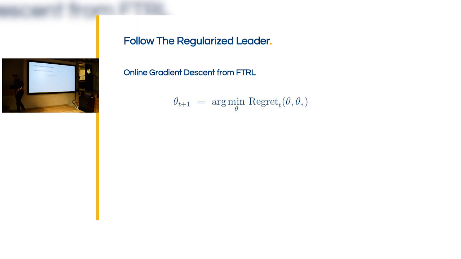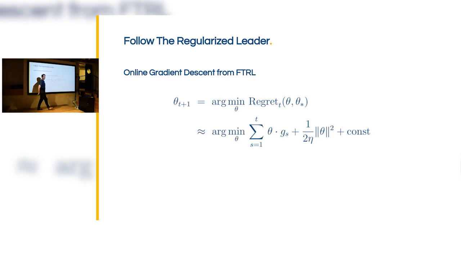Okay, so now FTRL, I'm writing it down in a very suggestive way. I'm saying my next set of weights is the argmin of the regret that I incurred up to that point, relative to this special point here. Now, this special point luckily doesn't really matter, because when we take the argmin it becomes a constant, independent of theta. So what's really happening is this new set of weights is well approximated by this nice linear approximation. Now, the rest is very simple. You just evaluate this: you take the derivative, you set it to 0, and what you end up with is this.